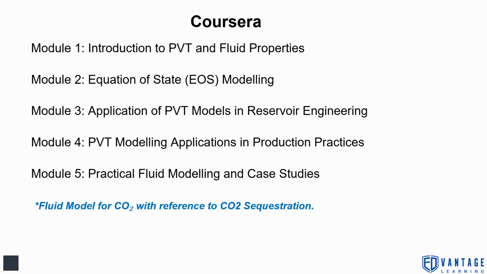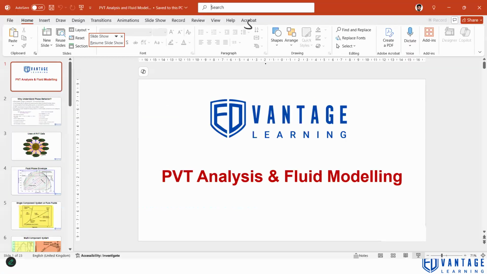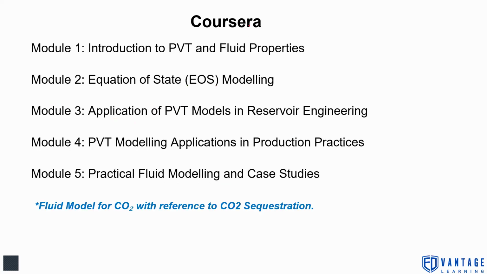So what is the course structure? Okay. Module 1 is introduction to PVT and fluid properties. Module 2, we will try to do EOS modeling, primarily to get the report from the lab, analyze that, and build an EOS model in a software. And we will see how it is applied in reservoir engineering, especially in material balance and decline curve analysis, and of course simulation.